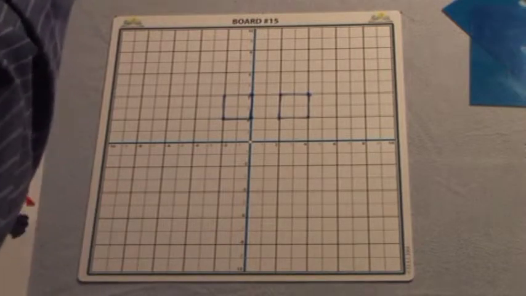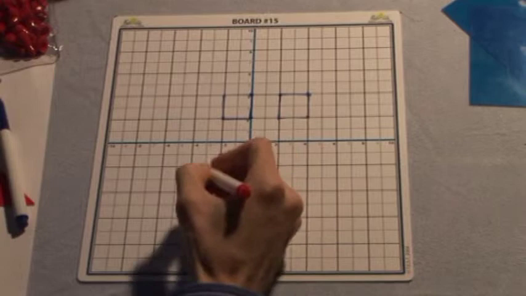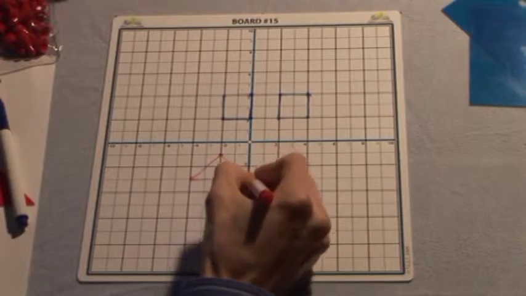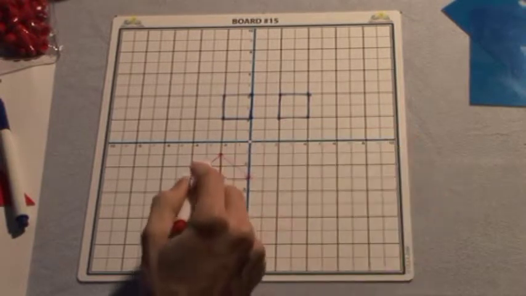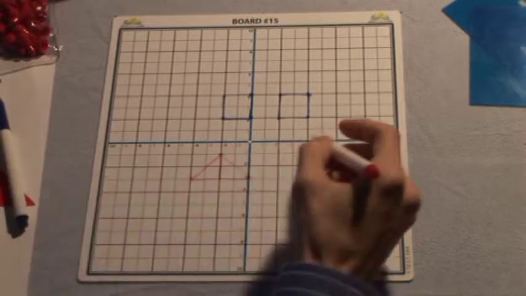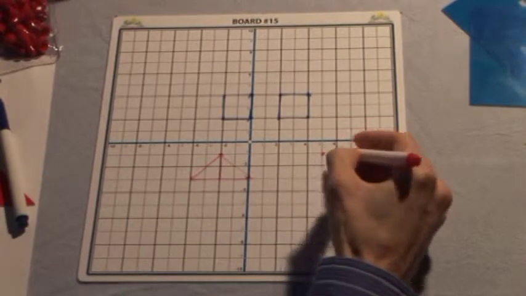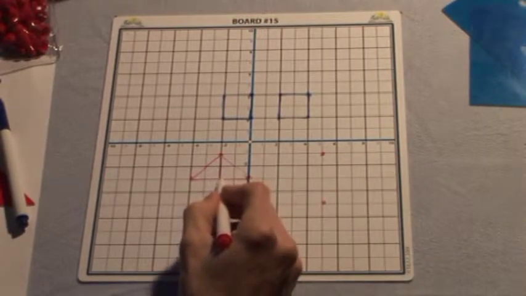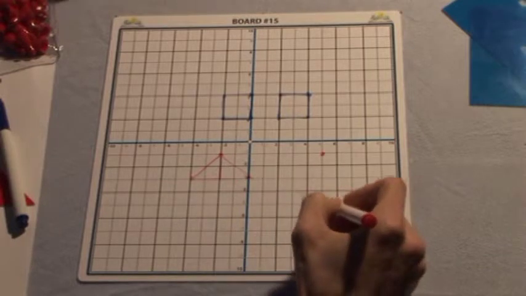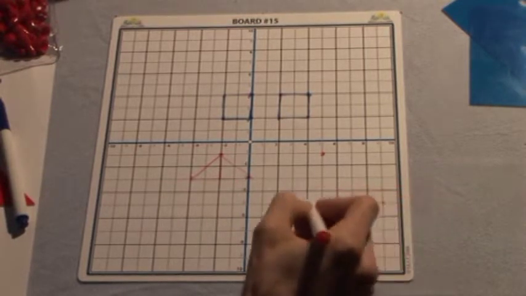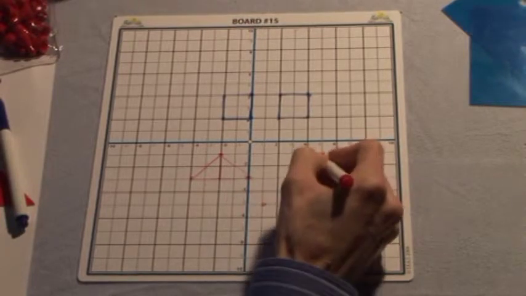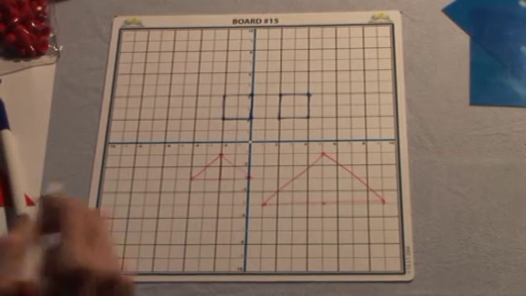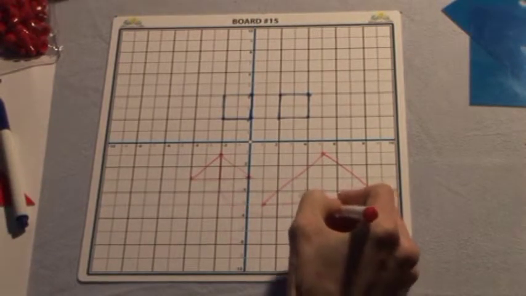In addition, we can also make some triangles. We can see that the base is 4 and the height is 2. And so if we want to increase that by a scale factor of 2, we can just double the height from 2 to 4. And we can take this base and take it from 4 to 8. 1, 2, 3. And we can connect. And now we have similar triangles, and the scale factor is 2.